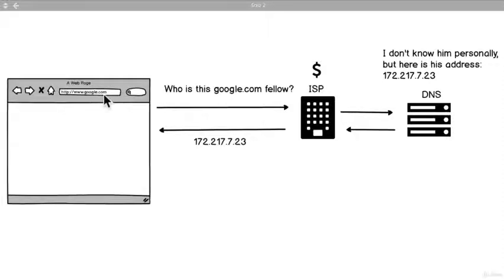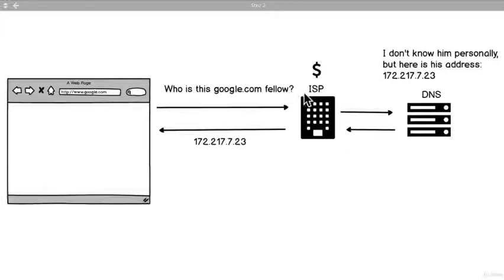And that question gets asked all the way down to our ISP. ISP is Internet Service Provider, and I put a $ sign up here, just so you know those are the people that you pay so you can have internet. So if you're in the States, that's Comcast, Verizon. If you're in Canada, that would be Bell or Rogers. Or, depending on your country, you have your big companies that make a lot of money from internet usage.